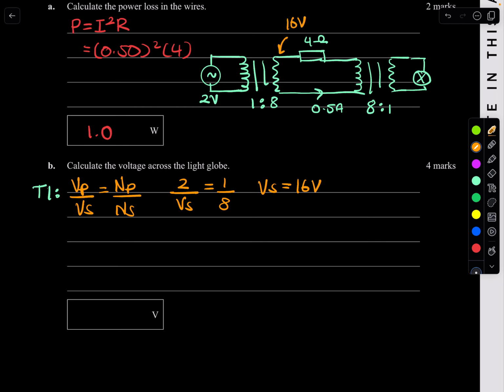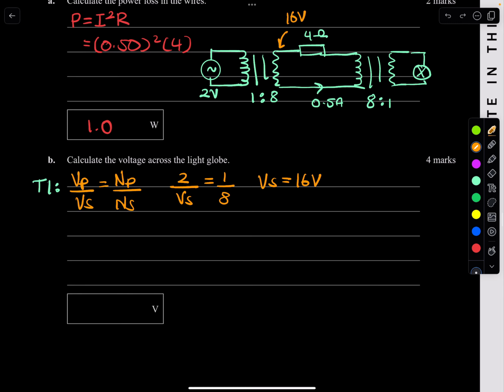Now, we have a resistor here that's going to consume some of that voltage. And how do we find that? That's easy, because we know by Ohm's law that voltage is equal to current times resistance. We know the current that runs through it, so your voltage is your current, which is 0.5, times your resistance, which is 4. How much would that be? It will just become 2 volts. So this will consume 2 volts out of that 16 volts. So what would be left? There will be 14 volts left.